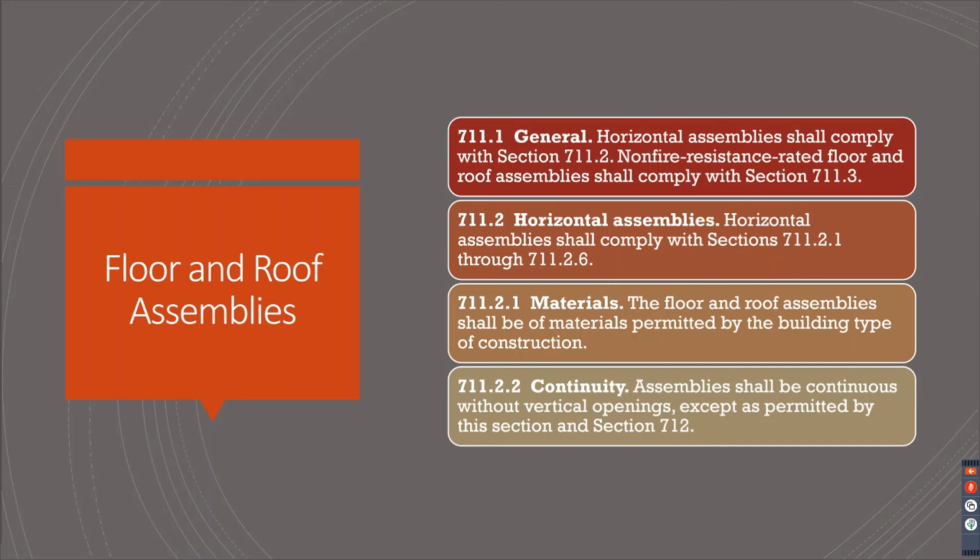I just thought that when any rated assembly hits the exterior, that's got to be carried all the way through the interior sheeting of that exterior wall. You're doing that with the horizontal assemblies as well. So you've got your rated floors, your rated floor ceiling assemblies. When they hit the exterior, that's got to be carried all the way through the 2 layers, right? You don't just end at that first layer of the exterior wall; it goes all the way through to the interior sheeting of the exterior wall. So your continuity for horizontal assemblies is the same, just like your walls.